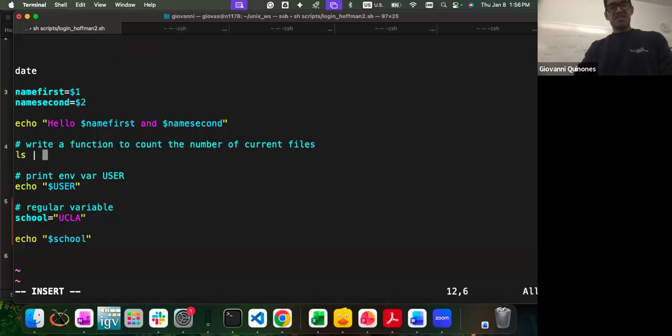Let's do ls. And now, what do we do to count stuff? What's the command? wc -l. Yeah. So yesterday I introduced this to count lines in a file. But remember what we said before: for Unix, everything is a file. So when you do ls, it's treating it as a file that contains the names of your documents. So you can use this the same way to count the number of files, the same way that you count the number of lines in a file.